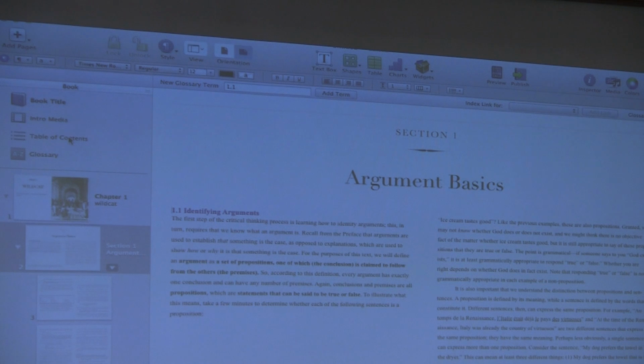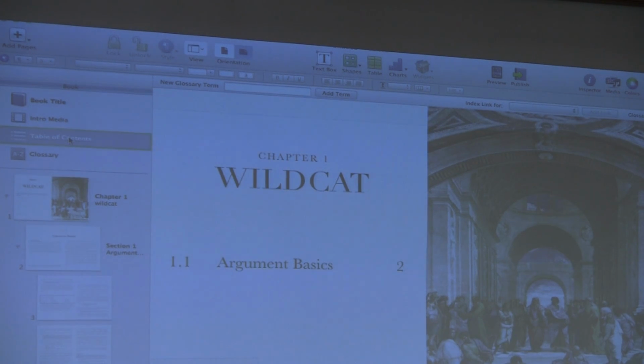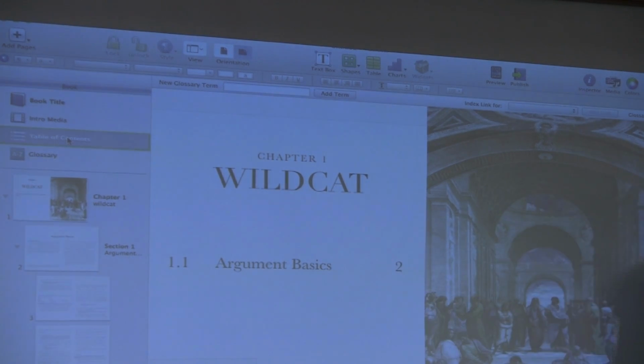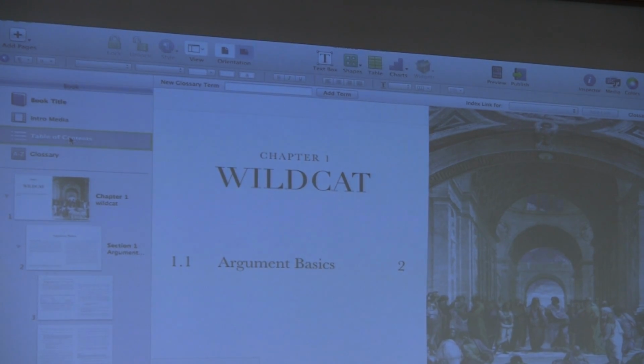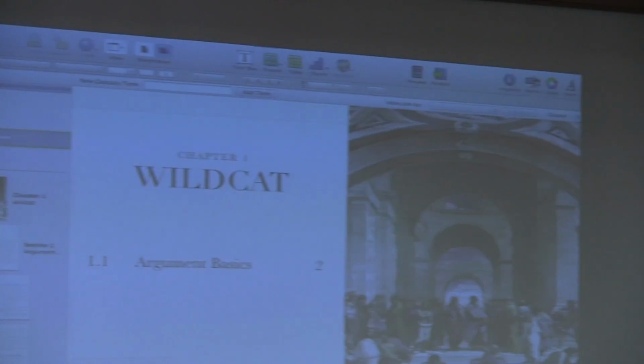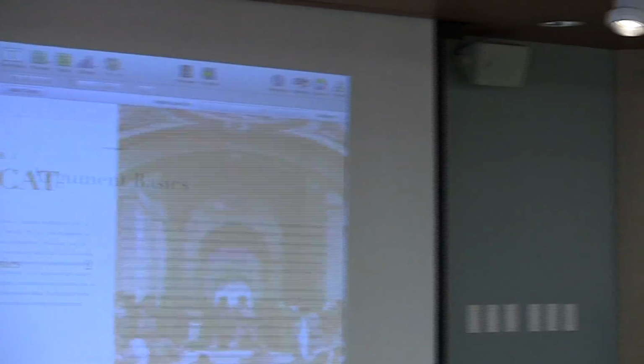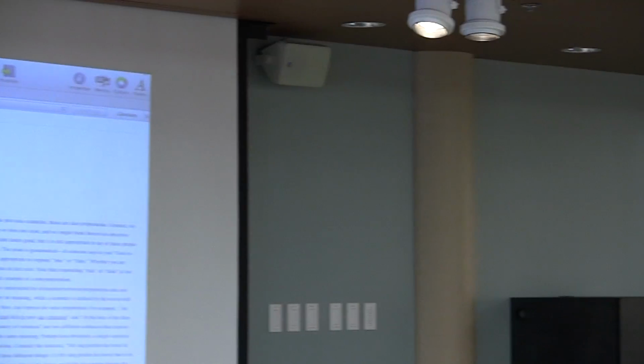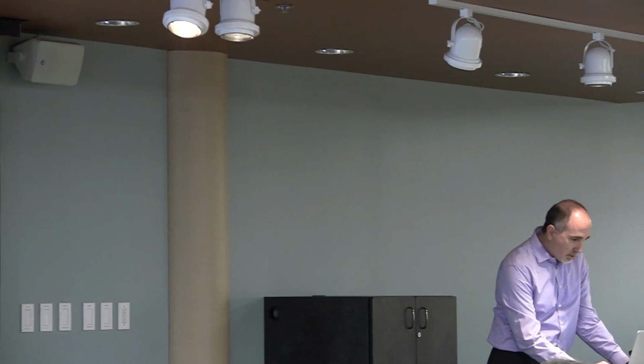All right, so now we go back to the table of contents, and because I've just called that section Writing Basics, there it is, and it tells the page number. So it's always updating stuff as you're going through. Now, this is where things get fun, because now I've just got a bunch of text in here, and I'm not going to worry about, obviously, formatting it right now. I'm going to close this up.